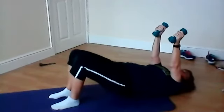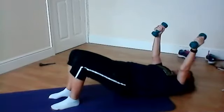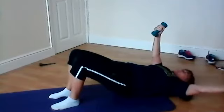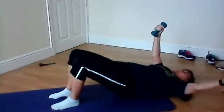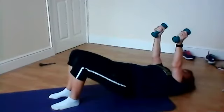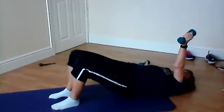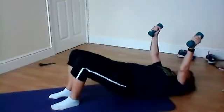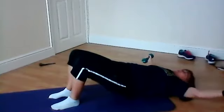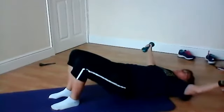Level two, lift your hips into the bridge. And start off with your right arm, keeping your left arm relaxed. Shoulder relaxed. Breathe it in. And out. Bring it back up. Relax your shoulder. And take the other side down slowly. And bring it back up. Breathe it in. And breathe out. Take both arms down together. Stretch them down. Hold it. Then bring them back up and drop your hips down.